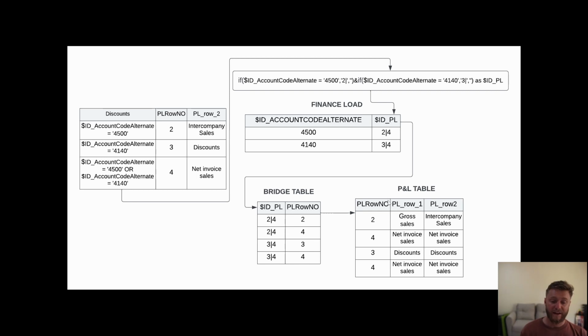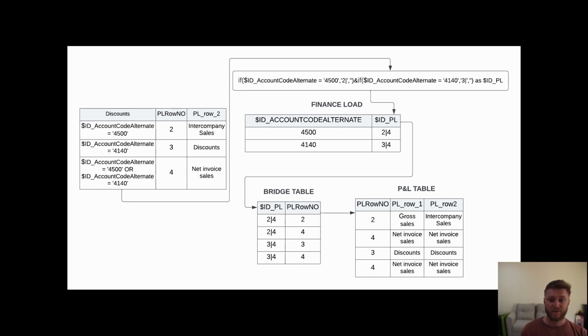So we can link ID P&L to the P&L table itself. When we add the amount, we have data for gross sales and net invoice sales, and we link only for one row in finance load. I hope you understand the basic concepts we will use and that it makes sense for you.